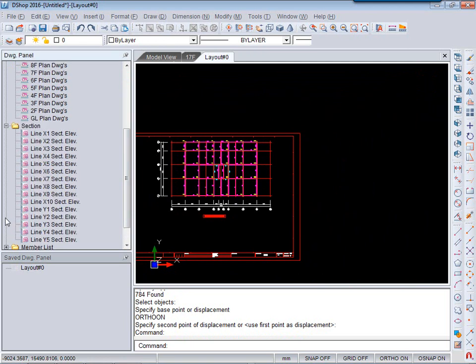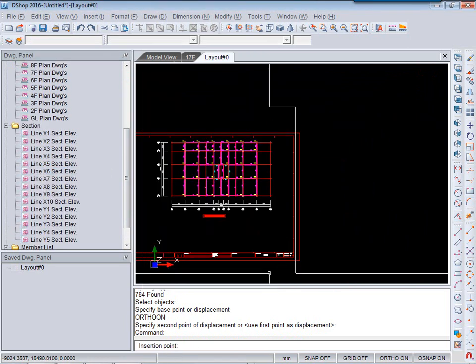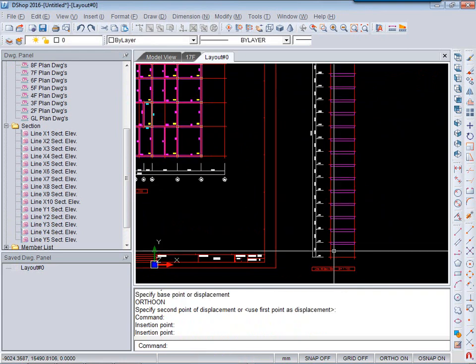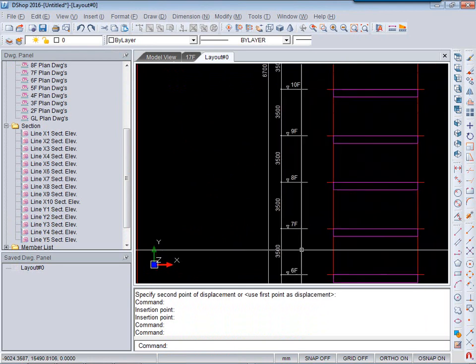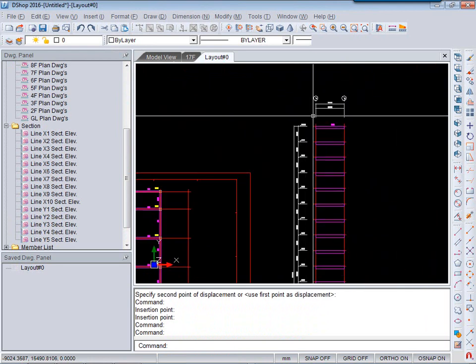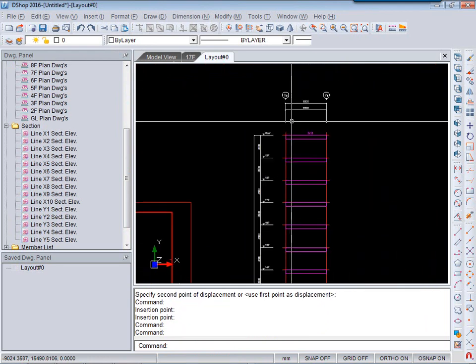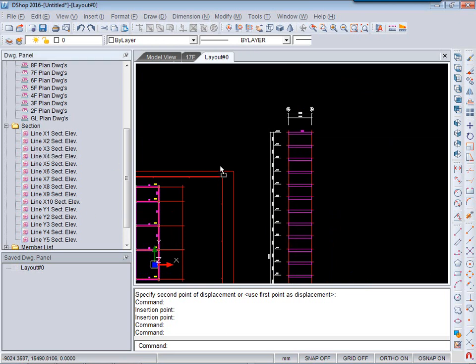Let me also show the elevation that can be provided by the software. This shows us the different heights. So that is the elevation. I can show a different elevation as well. This looks like a better elevation.